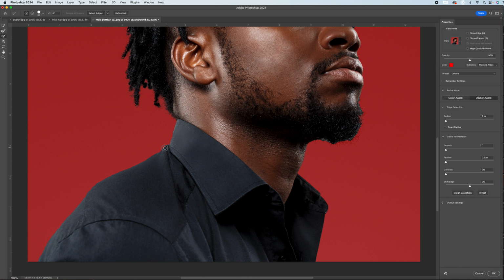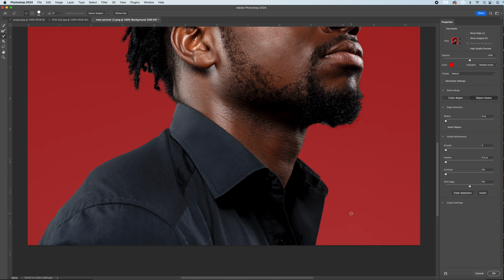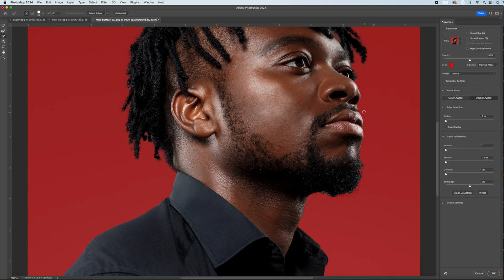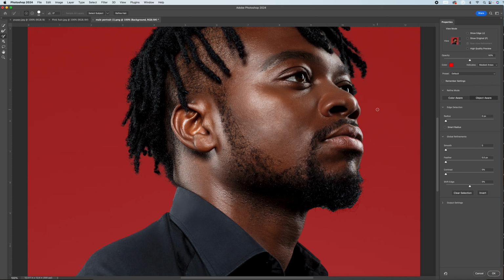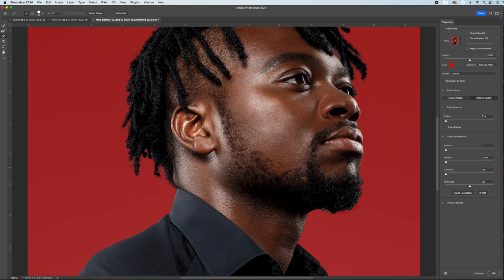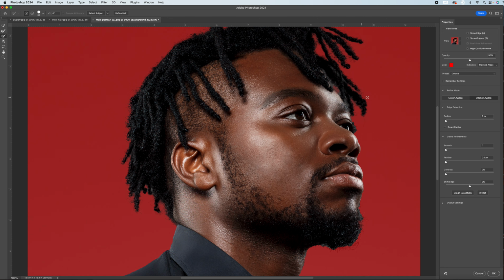Overall, it's done pretty well. I can always go back through if I want to touch up some edges or I feel like the edges of the shirt are a little bit rough. Feel free to clean them up using this brush tool, just clicking and dragging over the areas so it's a little bit smoother overall. Now I can look around his neck and face and see that there's no areas being cut out accidentally.